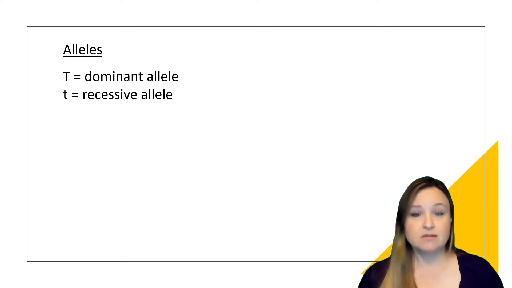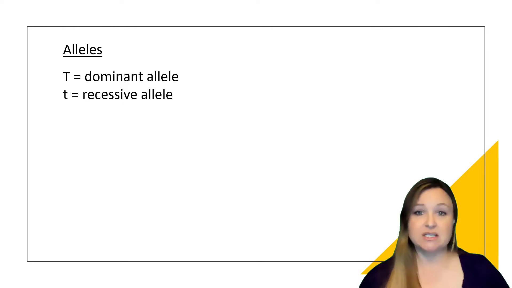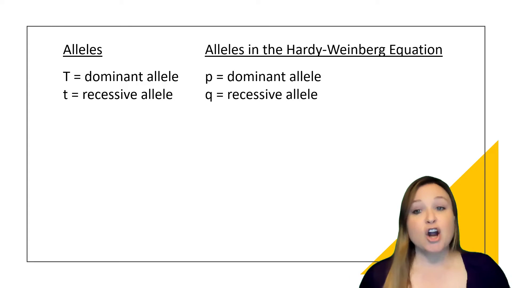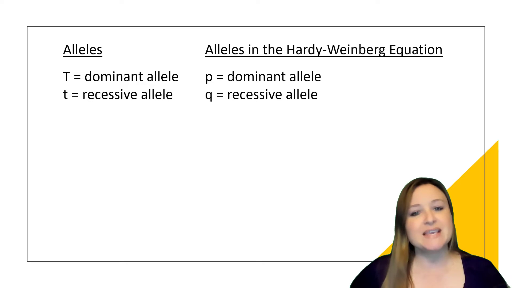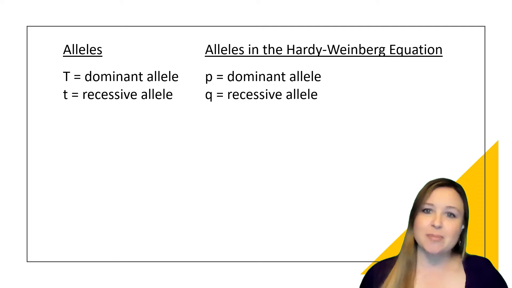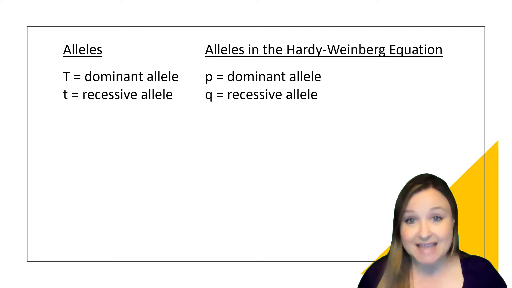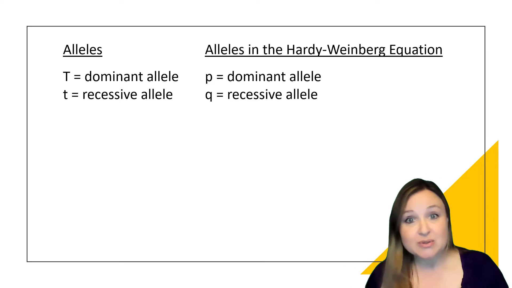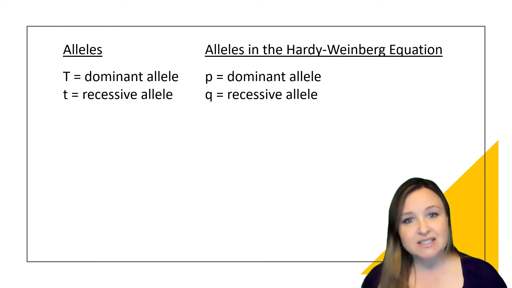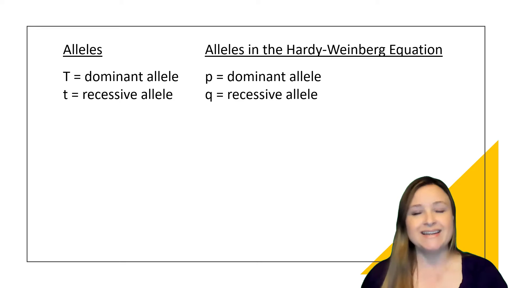Now let's relate this to the Hardy-Weinberg equation. Let's say we have two alleles for a gene: big T (dominant) and little t (recessive). The Hardy-Weinberg equation uses the letter P for the dominant allele and Q for the recessive allele. Neither is capitalized, so just remember: alphabetical order — P comes first and is dominant, Q comes second and is recessive. So P is the dominant allele and Q is the recessive allele.